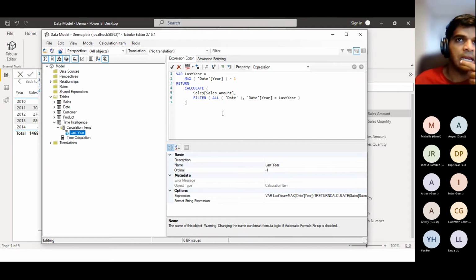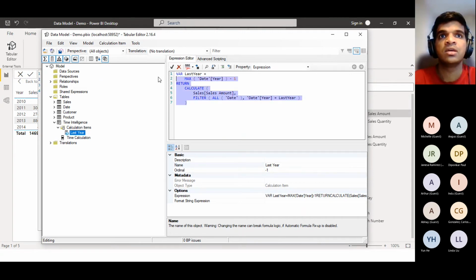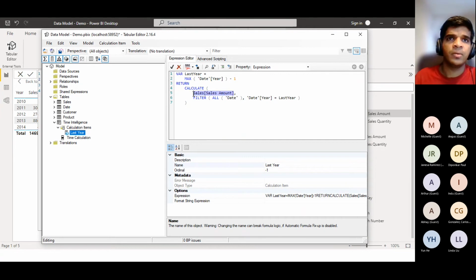Now I had created the calculation group, and I had created the calculation item inside that calculation group as well. And I had stored the respective logic inside that calculation item as well. The next thing that I want to make sure is that this particular logic does cater to the base measures sales amount and sales quantity. If you go through this measure, you can see that this particular logic only caters to the base measure sales amount, right? It does not cater to the base measure sales quantity or any other base measure. So that is not really good, right? So we want to make sure that it's compatible with both these base measures.